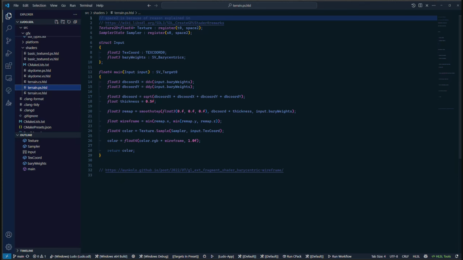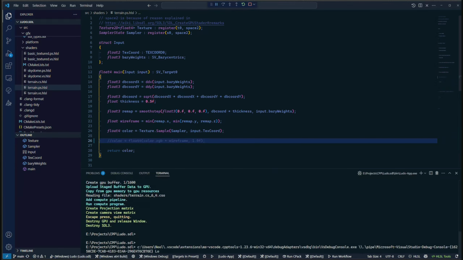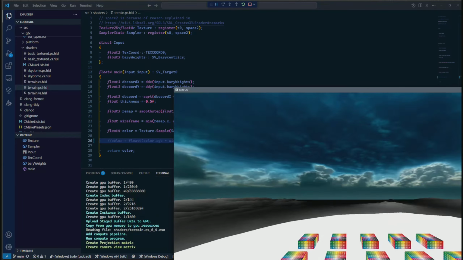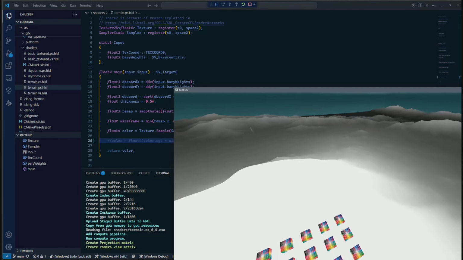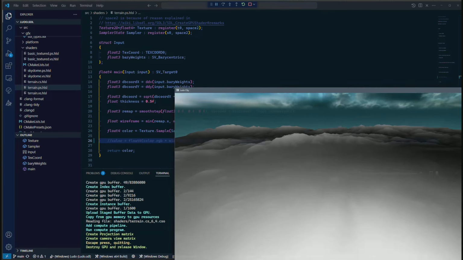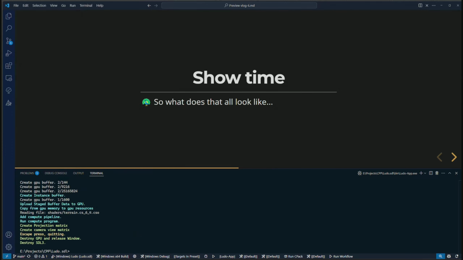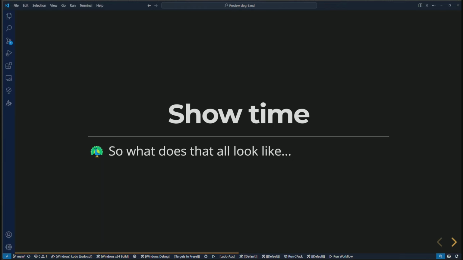And then I have this here, which is what's actually drawing the wireframe in the pixel shader. If I were to disable it, it's pretty simple to do. You get a terrain without a wireframe, which looks pretty good. Right, let's go back to that. So that's the current state.